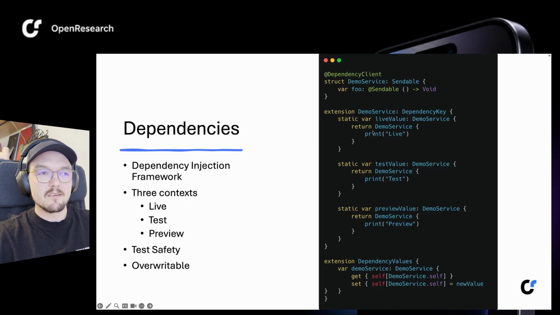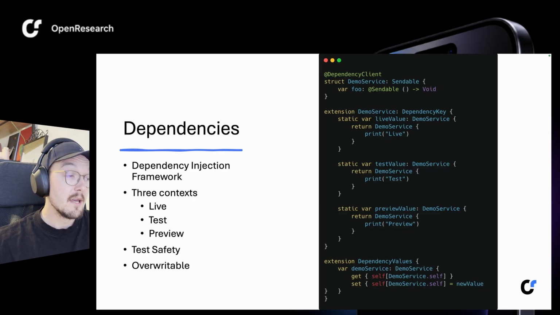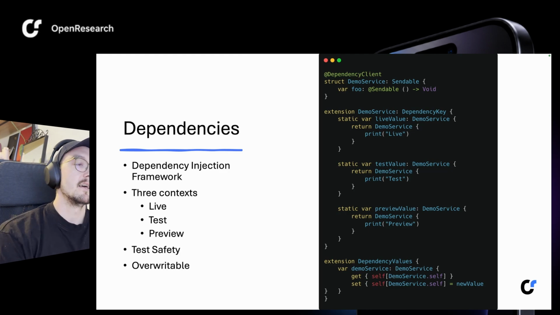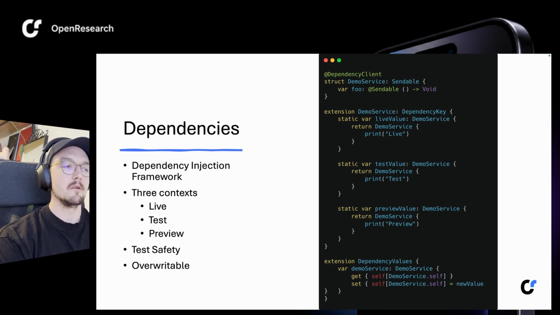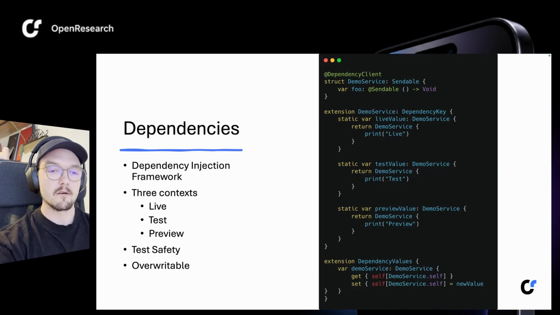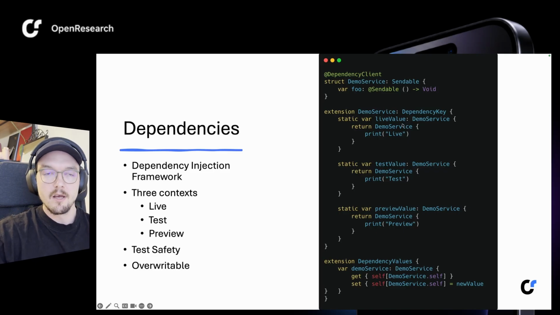And to inject it anywhere, you simply have to write add dependency and the name you defined for your service, API client, and it automatically gets injected. And what's also super nice is, I will showcase this as well, each service can easily be overwritten at runtime. So everywhere in your app you can define, okay, I will now push another screen, and for this screen I don't want to use the live value, I want to use a mock implementation.